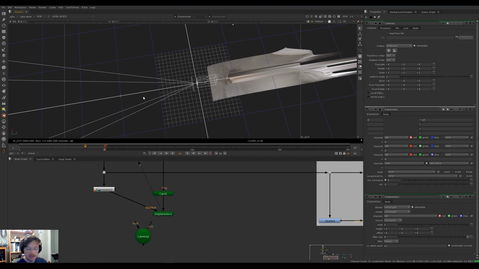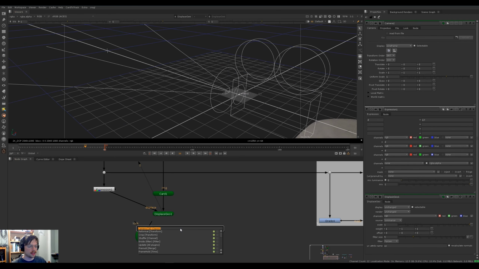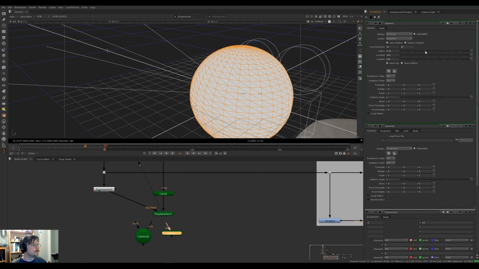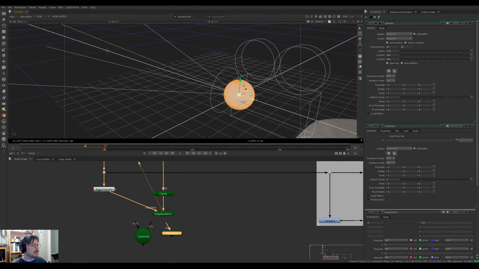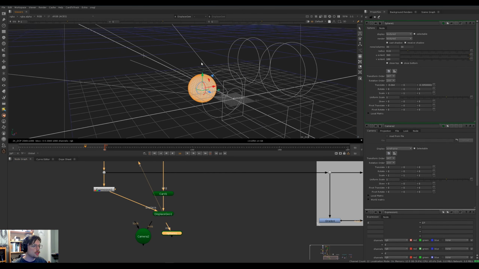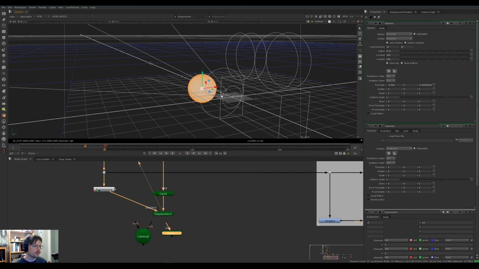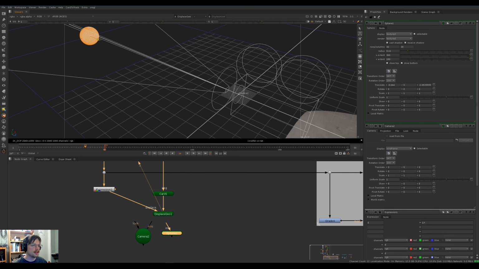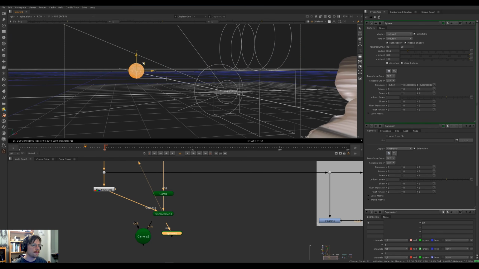And this is the reason why we have perspective in the camera. You'll notice if I just bring in like a little sphere here or something, it takes up a much larger area of that frustum shape when it's close to the camera than it does when it's far away.